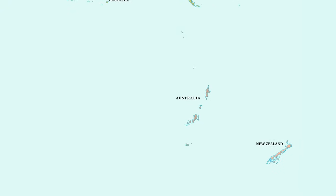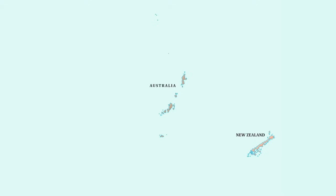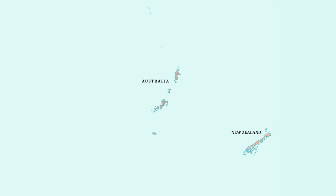Hopping across the Tasman Sea, we have New Zealand, which has pretty much lost its entire North Island. However, its South Island has actually survived somewhat, due to the mountainous landscape of the region. What's kind of crazy is that New Zealand is now just as big, if not bigger, than Australia.